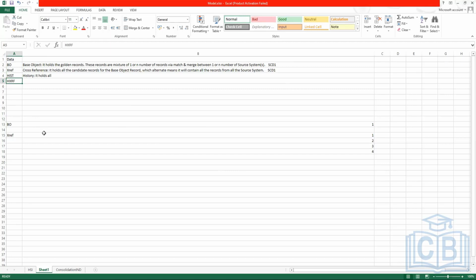So if we have to check the lineage of a record, that is when it came, how it was, and how it is right now, what is the journey of that record, we can see that in the history table and the history of cross-reference table, according to which table's data we want to see.